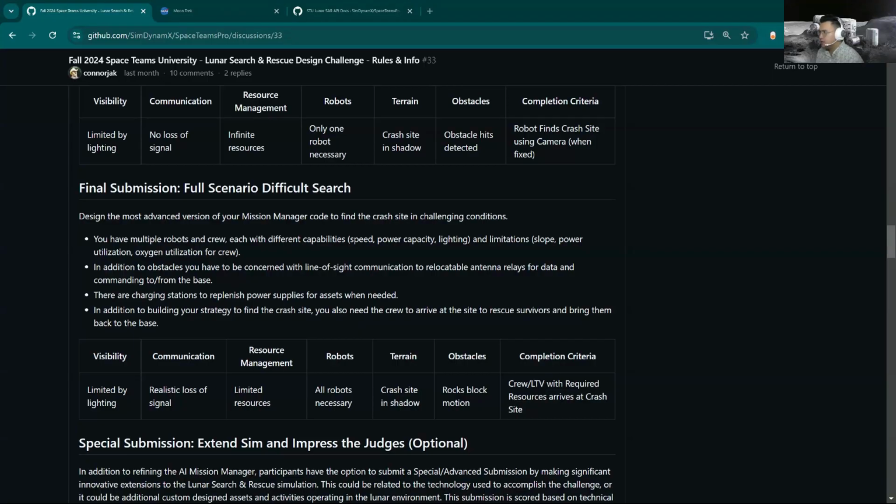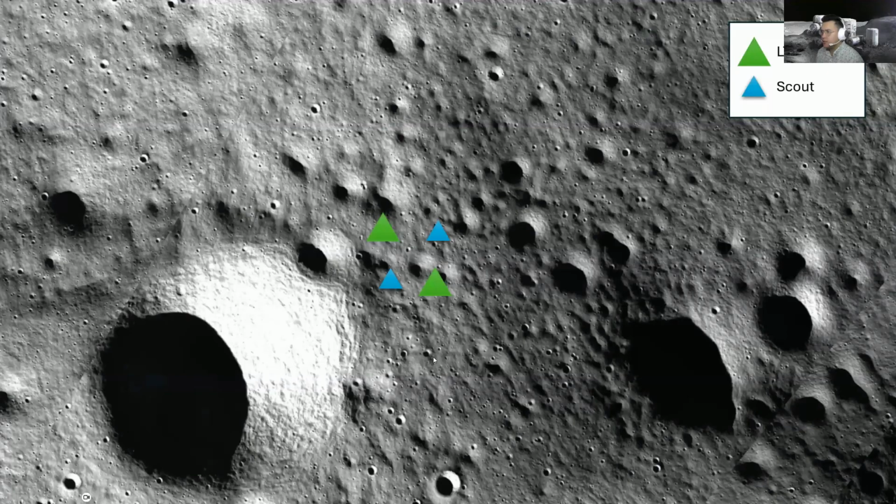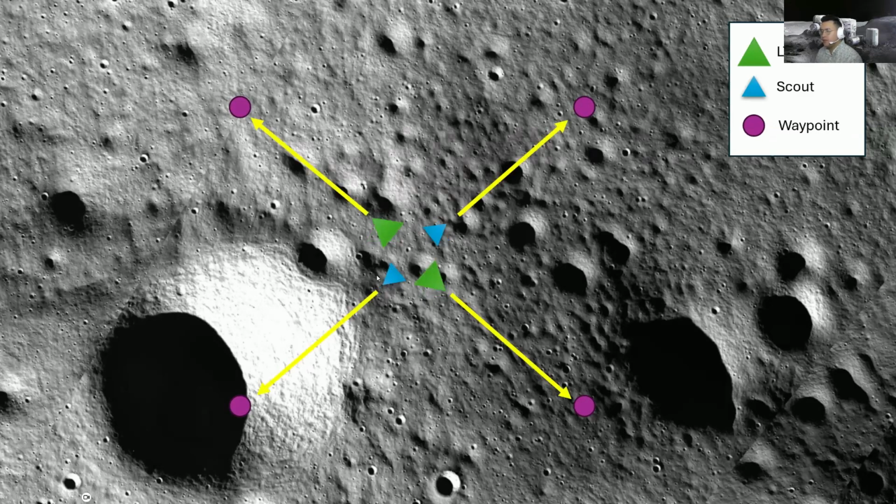Now I'll switch to a diagram talking some about what you can do in the scenario. Here's an example where I've made these triangle icons for the LTV entities and scout entities. There might be more robots in this, but I'm keeping a simple example for now. Now let's say you want to control all four of them at once. You could define these four different waypoints, and each robot could be commanded to go to a different one to either search for obstacles or give an initial survey of the crash site.